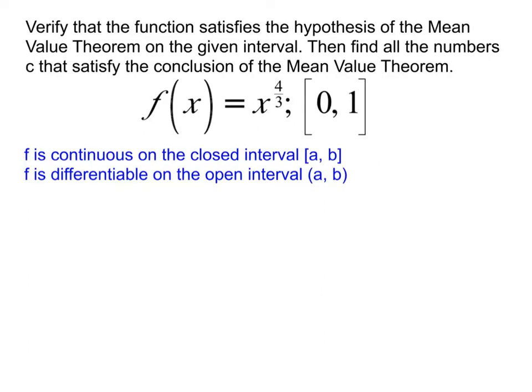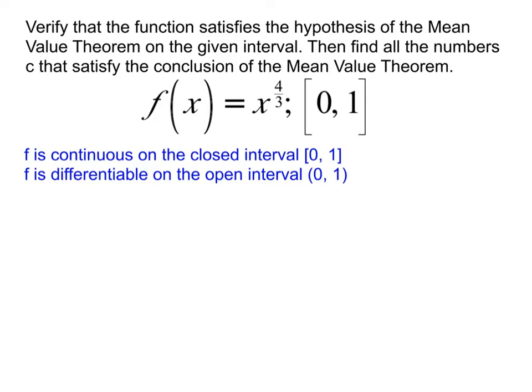So the verification part comes down to verifying these two statements. We need to know, is it continuous and is it differentiable? Well, if need be, you could always take a look at the graph of this, but looking at this particular function, I can see that there's no places where we would end up getting an asymptote, and there's no holes in the graph because we'd never be divided by 0. So this is actually looking pretty good then. This function is in fact continuous and differentiable on our interval from 0 to 1.